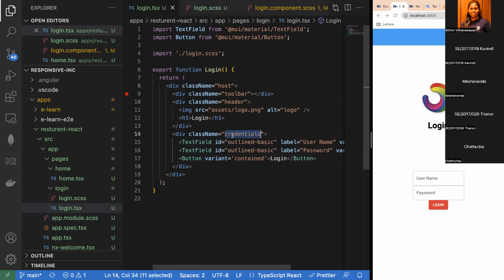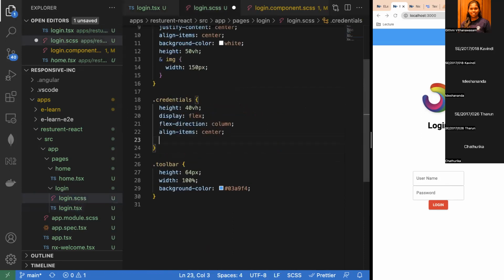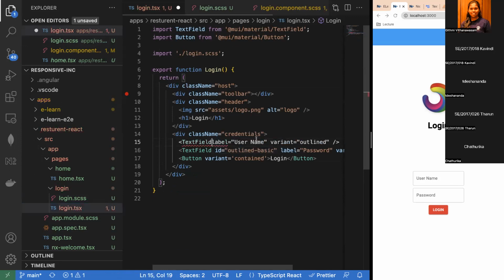And if I want the credentials to have a little bit of space, let's go to credentials, and I can say gap, one view height. Okay, there you go. So text fields, as you can have, we don't need IDs for this as of now.